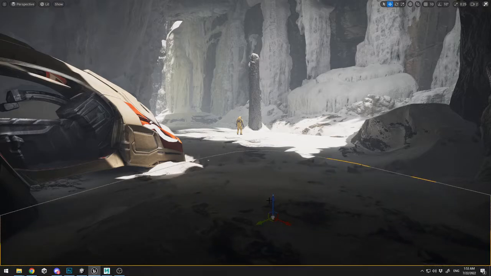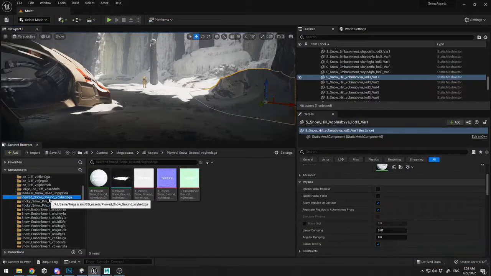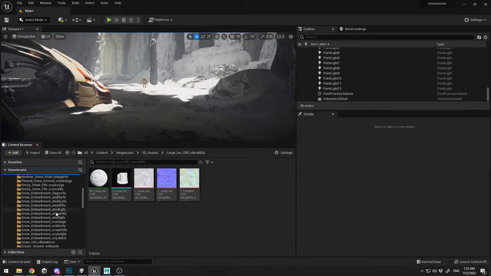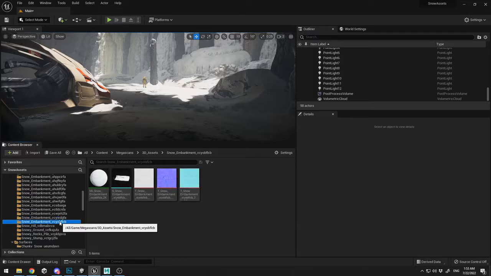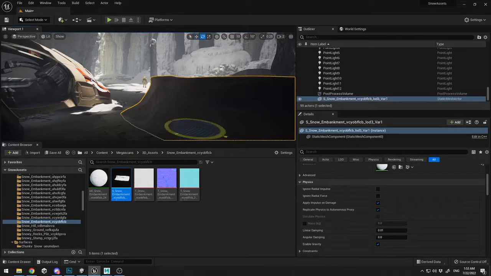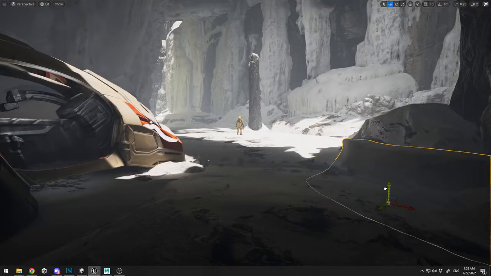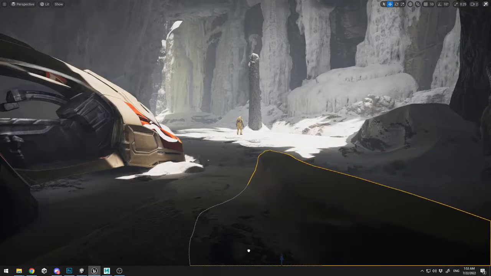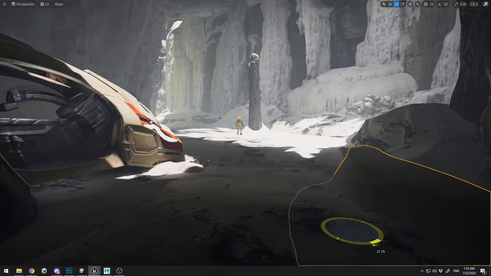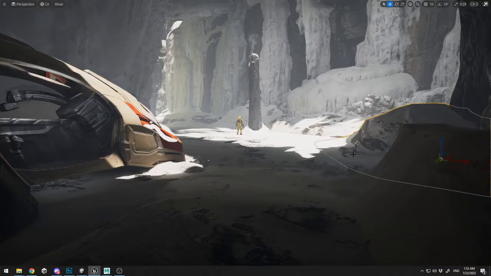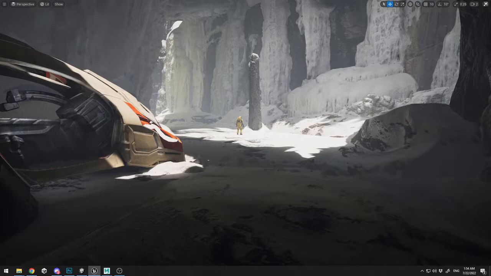Let me just try something with the foreground. Let me just try to place a little pile over here, if this fits. But I think it doesn't fit too well. I'm still not satisfied 100% with the placement of everything, and I'm still trying to create a little bit of difference in the details. Let's try a little slope over here. Maybe something like this. And those are my final touches, guys. We're gonna make the final scene here in this video. Let's try and put this, but it's not looking too good, so I'm just gonna delete it.